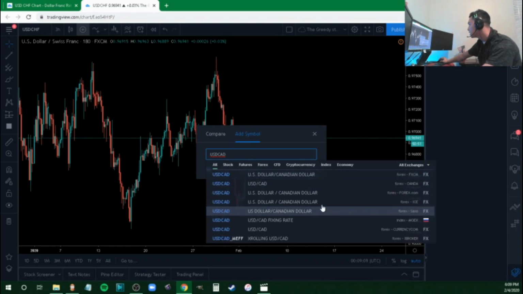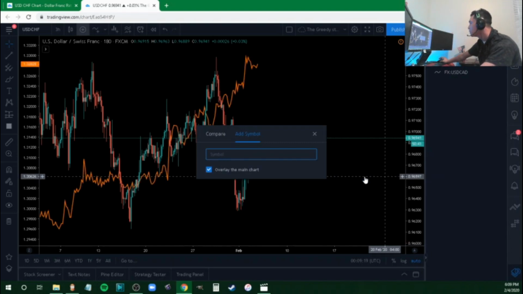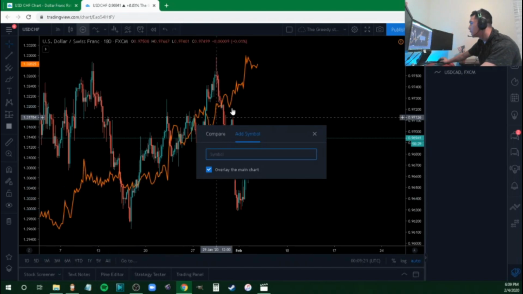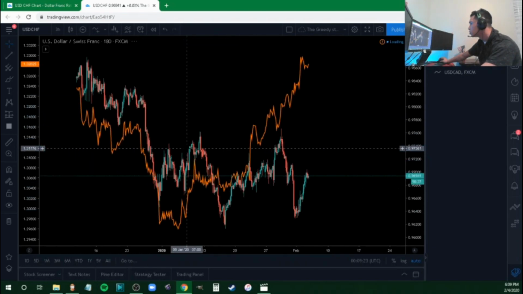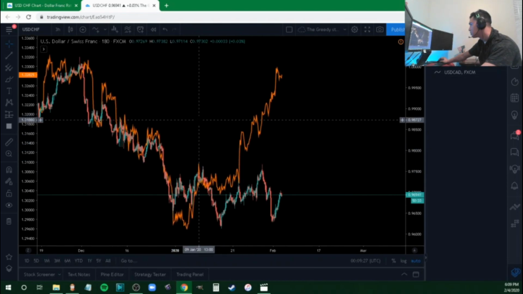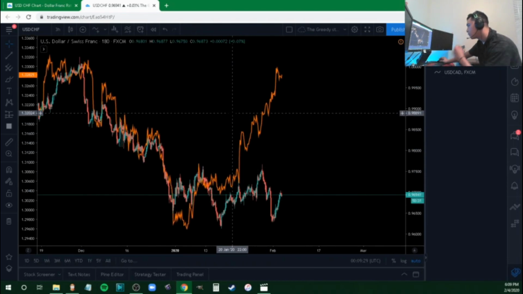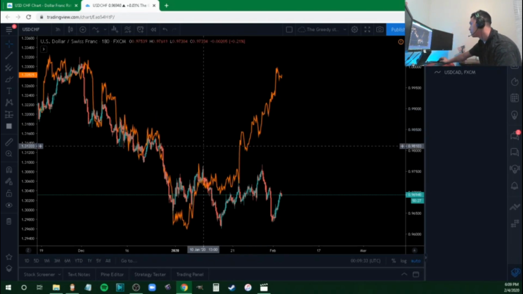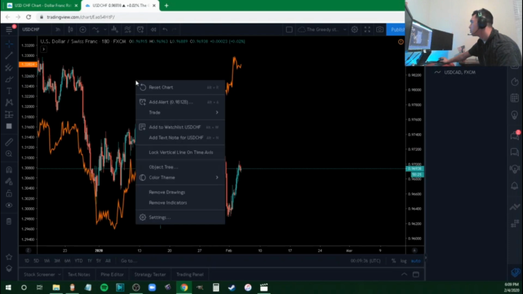You can click any one of these. It's different because they're different brokers, and these are the brokers that TradingView provides for you. So let's just choose FXCM, and it'll pop it up in the line chart just like that. So you'll see the difference. You're comparing two charts within this same platform. That's kind of cool because MetaTrader 4 doesn't let you do that. But let's just go ahead and remove.